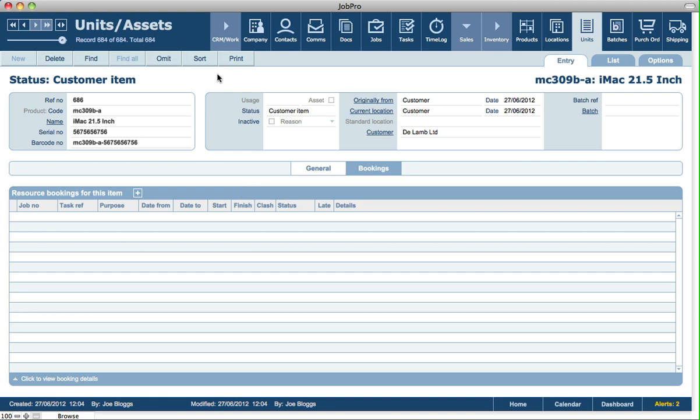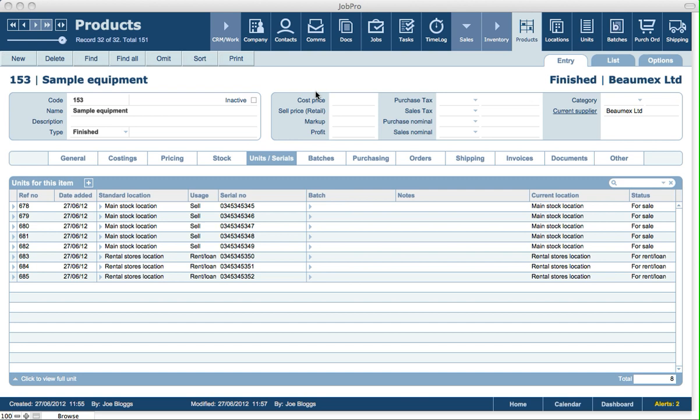Now you also have the ability to introduce new assets into the system directly from the products module. So it doesn't have to be, for example, if you're receiving goods on a PO or if you're assembling finished products. Back on the product screen, on the units or serials tab, you can also create a new unit from here.